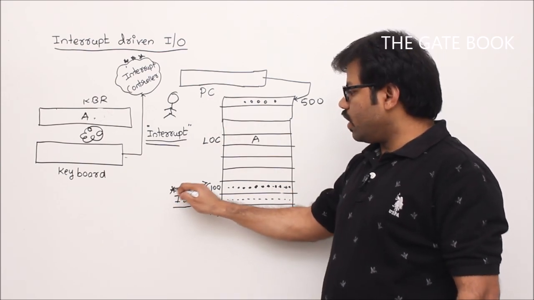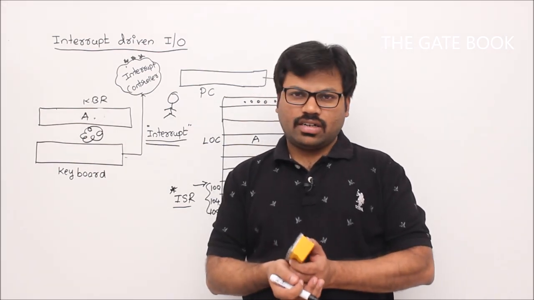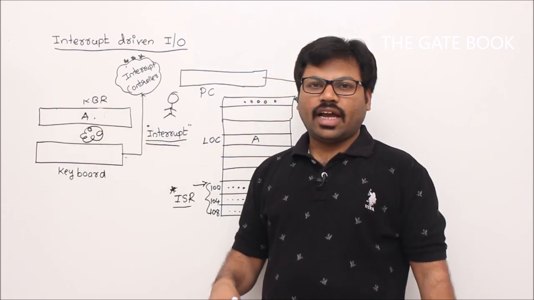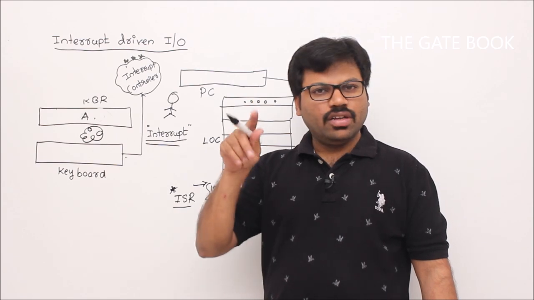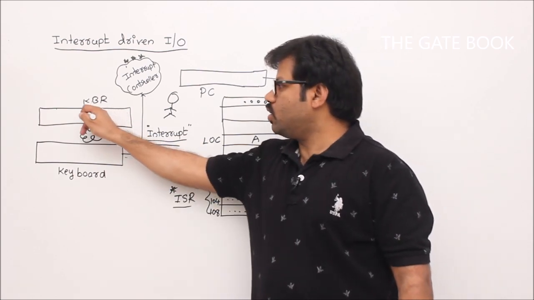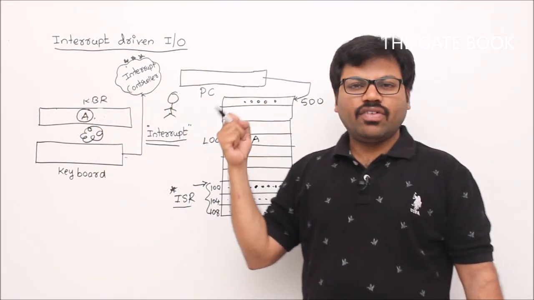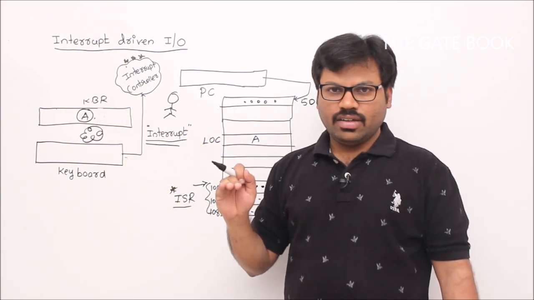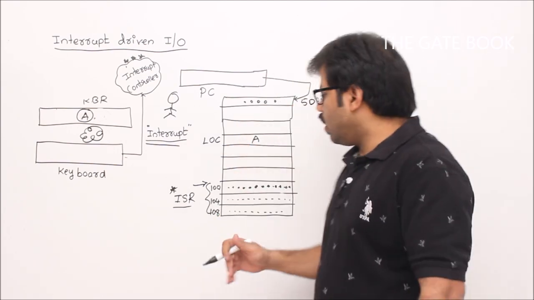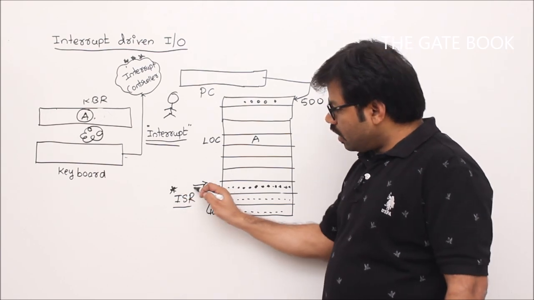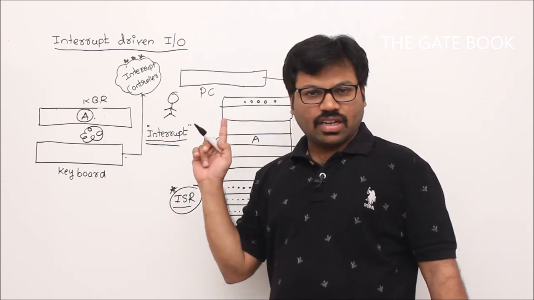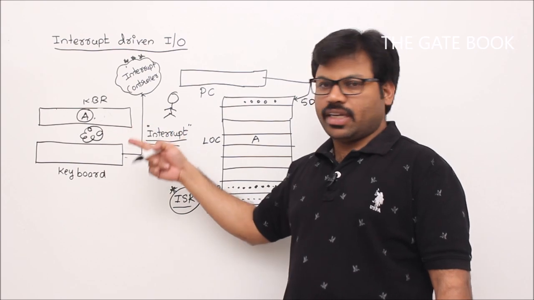Sir, what is an interrupt service routine? It is very easy to understand. First of all, ask yourself what work you want to do here. Remember, in polling, as well as in interrupt driven IO, finally we have to take the data from the keyboard register. The data was not available, now it is available, so you take it. To take the data, we need some set of instructions, and that is called the interrupt service routine. It contains instructions such that the desired task, whatever you are expecting, will be done.